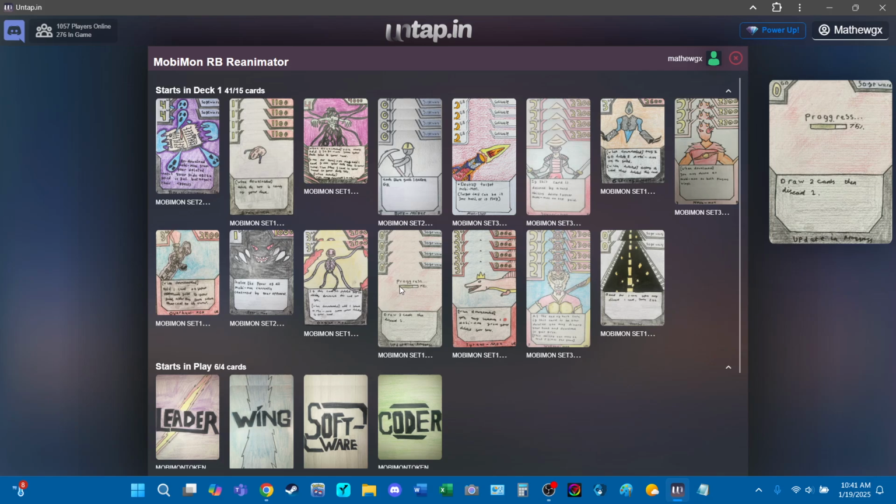Also on that note, Data in Progress is a software card that's also pretty good that leans into this strategy. It's a free card that just draws 2 cards and discards 1. Yeah, arguably a pretty broken card, but it's definitely very helpful for a strategy like this.